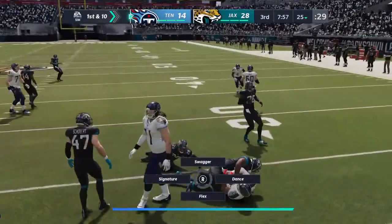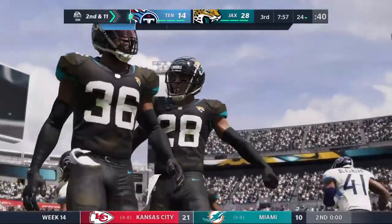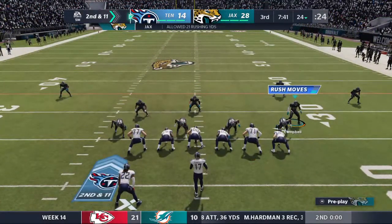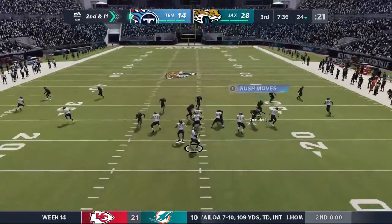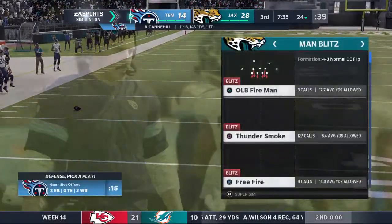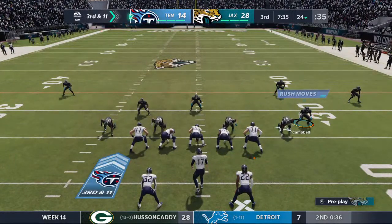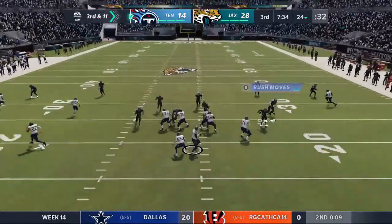It does test the mental processes of the team, though, doesn't it? Because when you miss a field goal, it's amazing how fast they want to turn on the guy kicking the ball. But you need to keep his confidence up, because how many times have we seen games where it comes down to the stretch? And guess what? You need that guy to make the big kick for your team to move on or to win a game. Make sure you keep him happy. Make sure you keep him comfortable. I'm sure you always treated the kicker nicely, though, right? You know, truthfully, I did. Good. I always did, because those guys won us a whole lot of games.